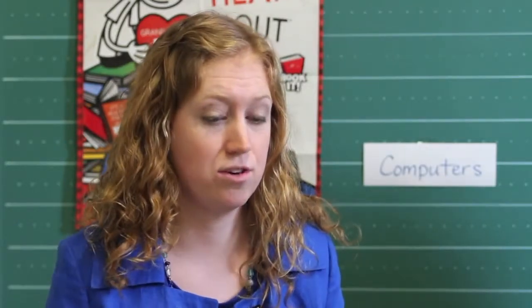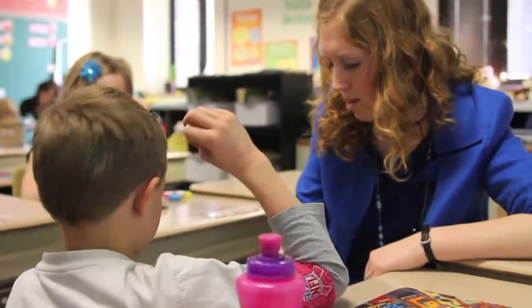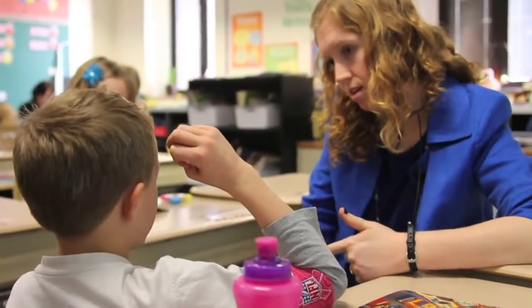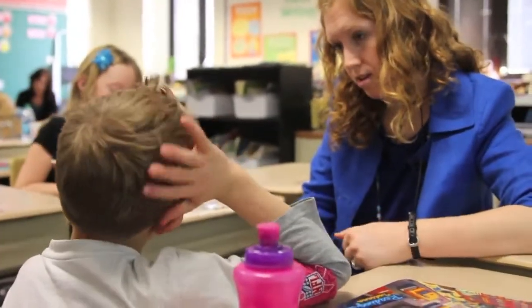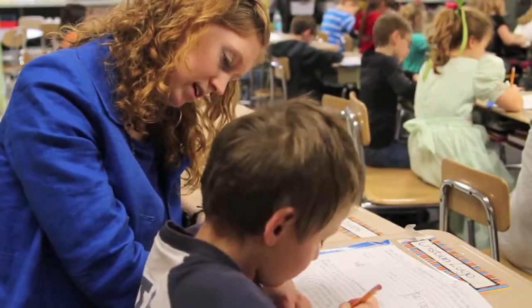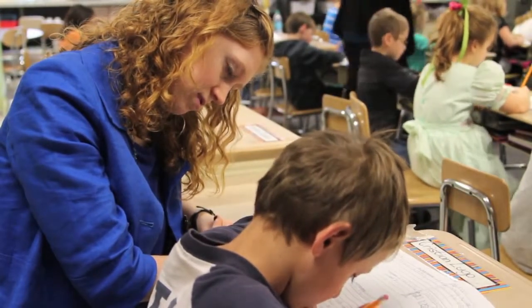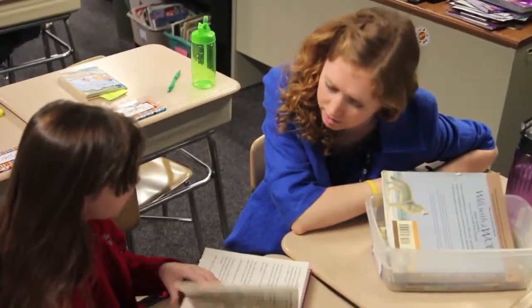So you're modeling and you're scaffolding and then slowly doing less and less so they can be on their own. So I think that's kind of what the co-teaching process did. At the beginning, you are seen more as a team, so you're not so far removed from it. From day one, you are part of the classroom, and then slowly but surely you take things over, but there's still support and someone you can talk to, and it's not like you're two separate entities, you're working together. So I think that's really helped me, just seeing examples throughout the process.